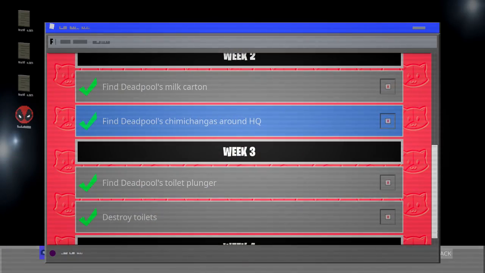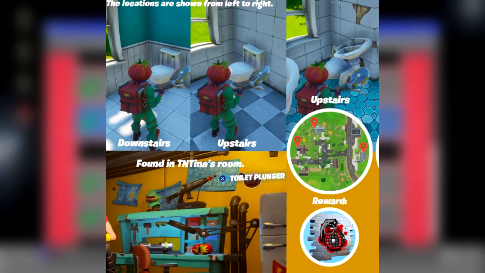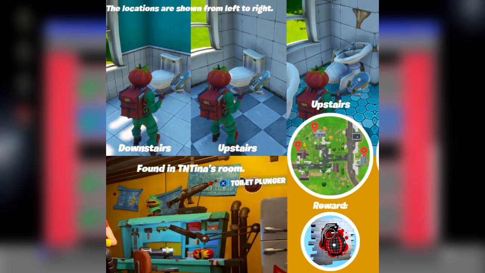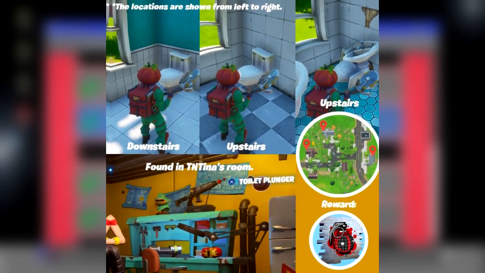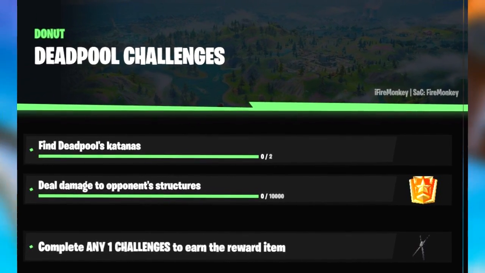Destroying toilets, the best location to do this is what you can see on screen right now, landing at this named location and following the guide as it shows, going from left to right, and feel free to pause the video if you haven't done this challenge yet and want to follow these steps when actually playing simultaneously. So that now leaves us with find Deadpool's katanas, 2 of which we need to find, or 2 dual wield sets.